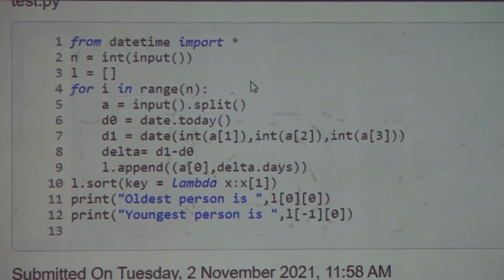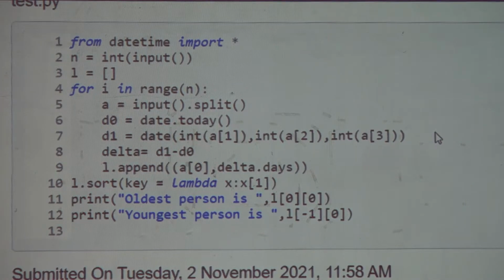A of 1 will be the year in which this person was born. A2 will be the month in which the person was born. And A3 will be the day on which he was born. I think that is fairly clear. So you have A0, A1, A2, A3. These are the portions of the input for each person.